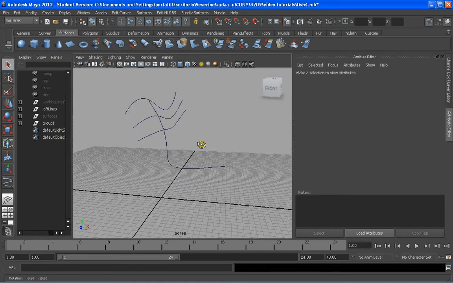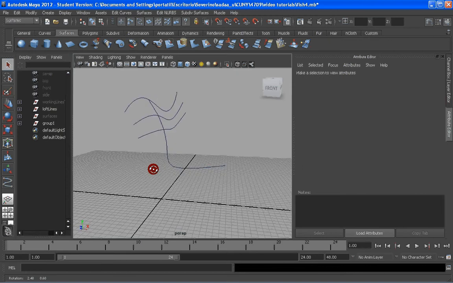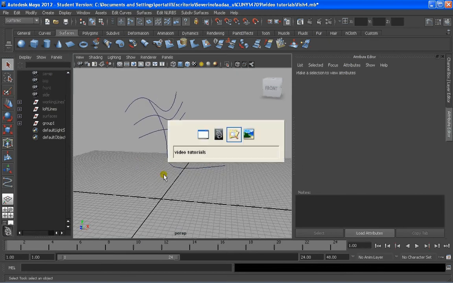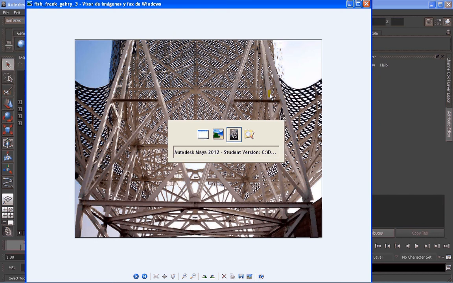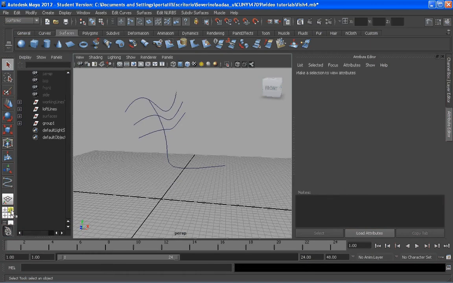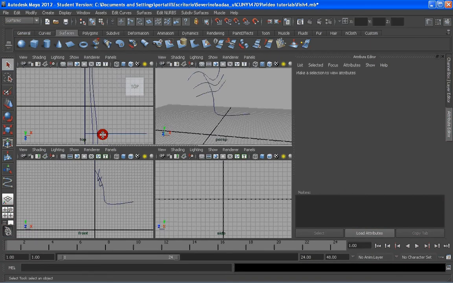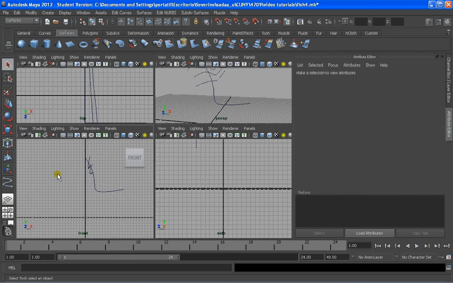Okay. So now we have to create the rest of the lines that make the structure in the center. As you can see in the image here, there's a bunch of things. We're not going to do it precise, but for you guys to have an idea of what are the potentials, we're going to go to the front view. You can do the space bar. I cannot do it with my computer.